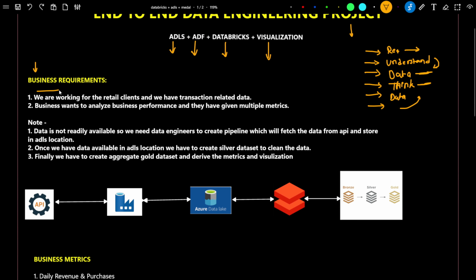So we are working for the retail clients, and we have transaction related data. Business wants to analyze business performance, and they have given some multiple metrics which we have to derive. Based on the transaction related data we have to derive certain metrics which business has asked.